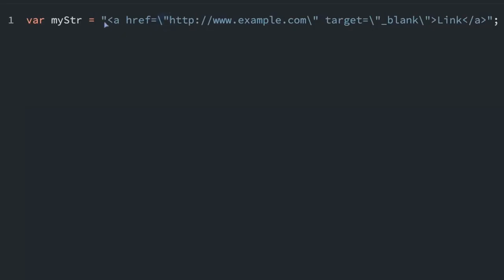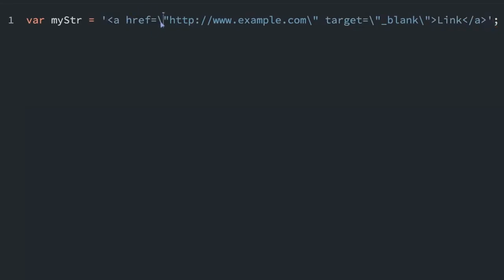So a common way is to use, instead of having your string start with double quotes, have it start with a single quote. So a string can either be surrounded by single quotes or double quotes. So this time we're just going to have single quotes.